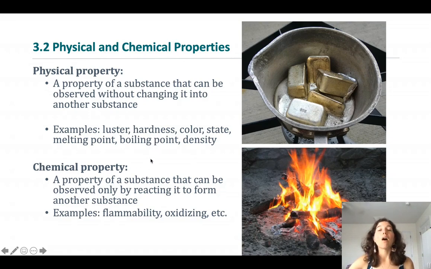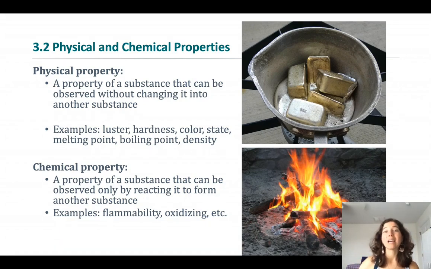Chemical properties are properties of a substance that are only observed when you react it with another one. So things like flammability or maybe oxidation, how oxidizing a material is, you might have heard that one as well. Oxidizing usually has to do with its explosiveness a lot of the time. So flammability, we won't see if something burns unless you light it on fire, right? You have to start the reaction somehow in order to observe that chemical property.